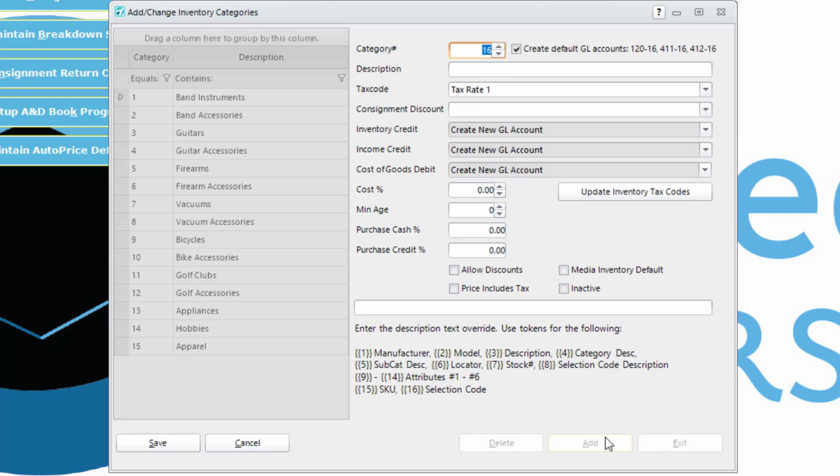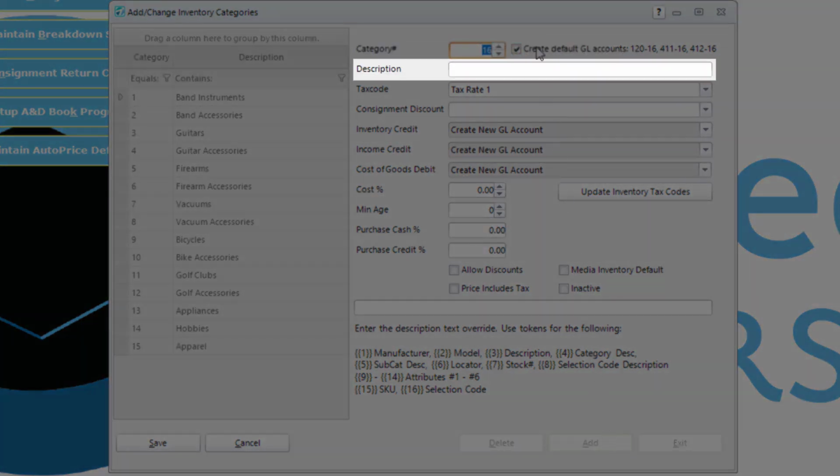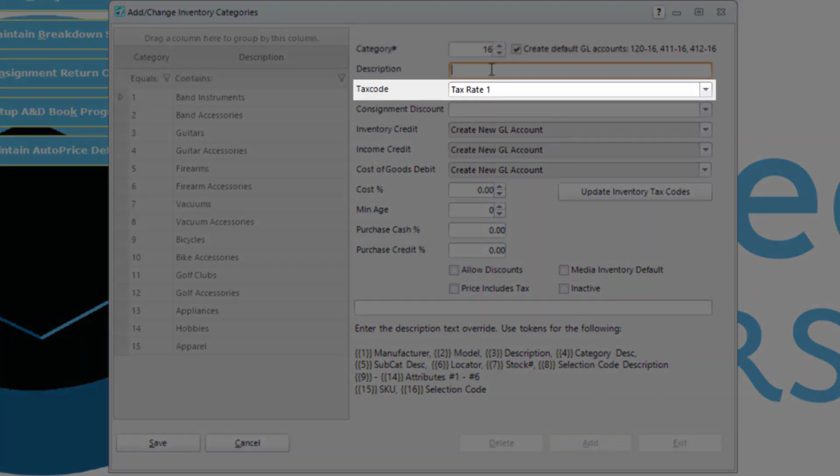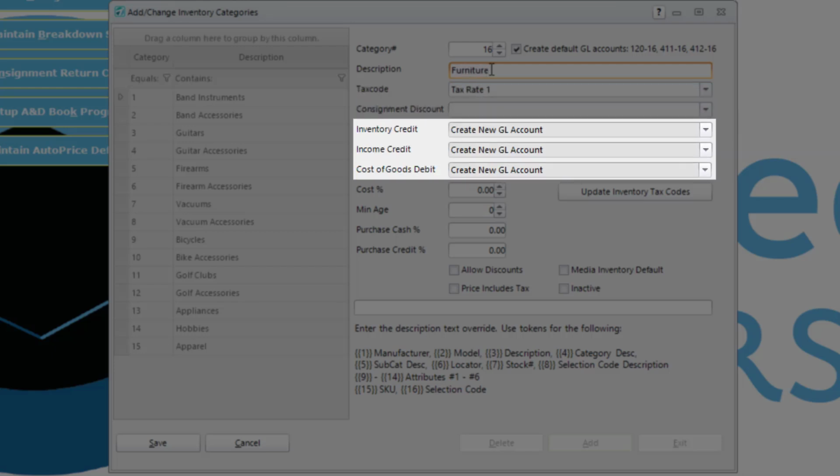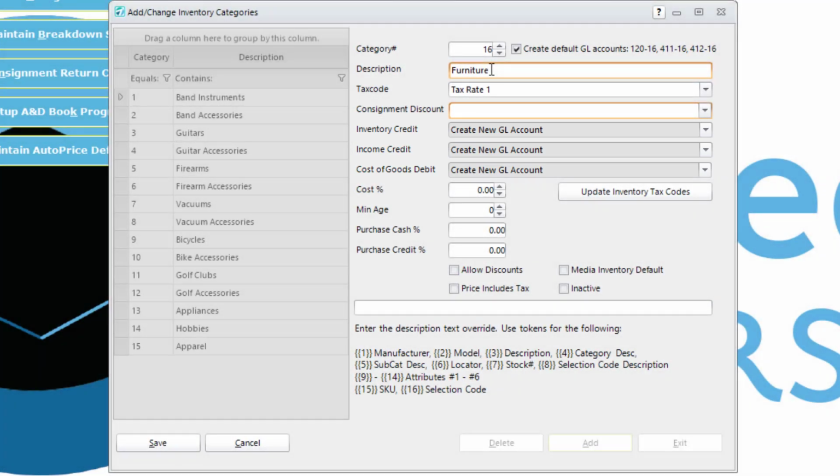Each category will be assigned a number, given a description, define its tax status, and associated with several ledger accounts for updating your bookkeeping as items are sold. If you are adding a new category, it's recommended to let AIM create the default general ledger accounts on your behalf, as this process will work with our stock general ledger setup. Even if you are not using general ledger at this time, we recommend letting AIM create these accounts just in case you opt to start using the Ledger module at some point in the future.